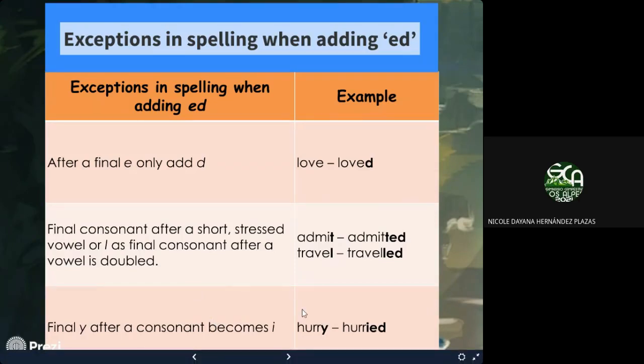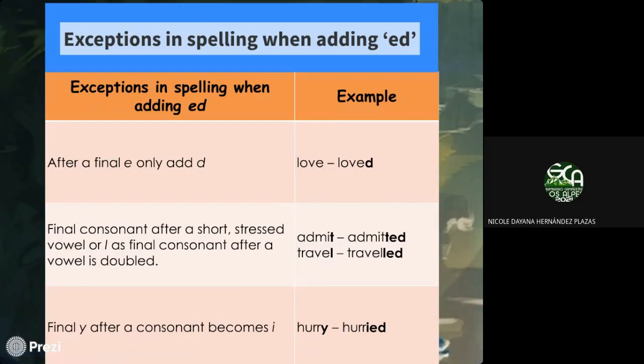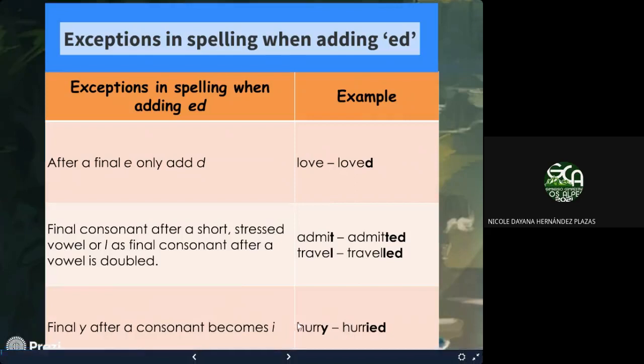And finally, after a consonant, if you have y, you have to change it. Hay algunas excepciones como play, que es como play, en play simplemente pones ed, es una excepción. Pero usualmente, por ejemplo, en verbos como hurry, hurried, cambias la y por una i latina y pones ed. ¿Ok? ¿Qué excepciones tenemos? Por ejemplo, play. Any other exception? Think about it. Alguno que termine con y solo le ponen ed. Buy, bought. So there are a few exceptions, but in general, you just have to change it.